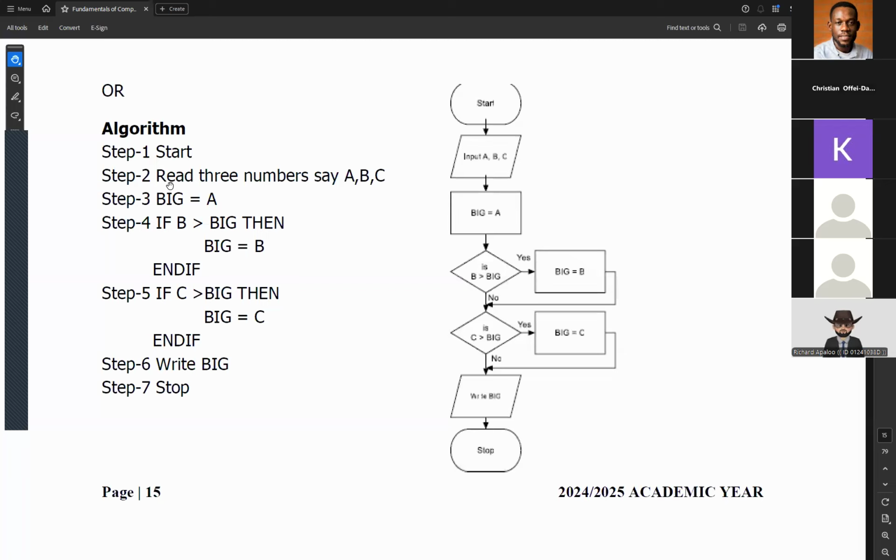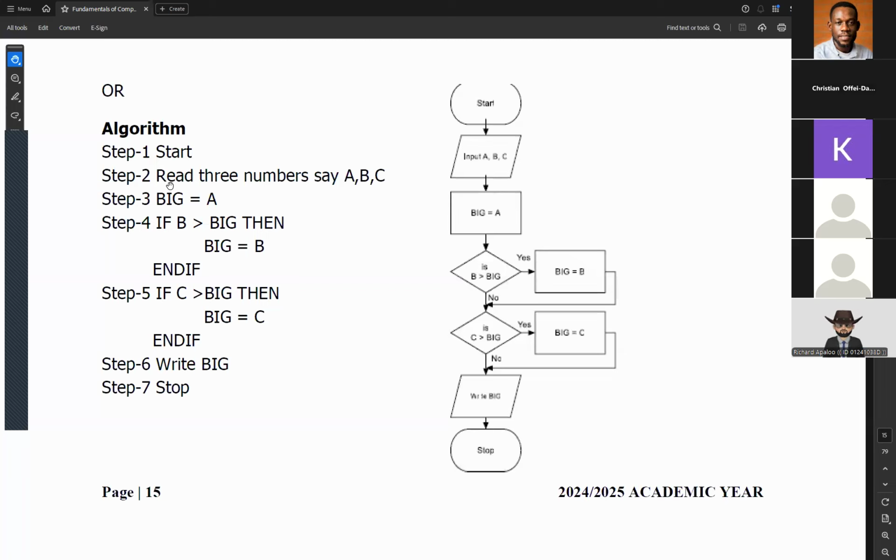So all you need to know is the approach, how you go about it. As for writing the algorithm, you have different ways you can write it. But how do you tell whether someone is taller than someone? I can increase the number to 4. You have 4 people. How do you tell who is the tallest?